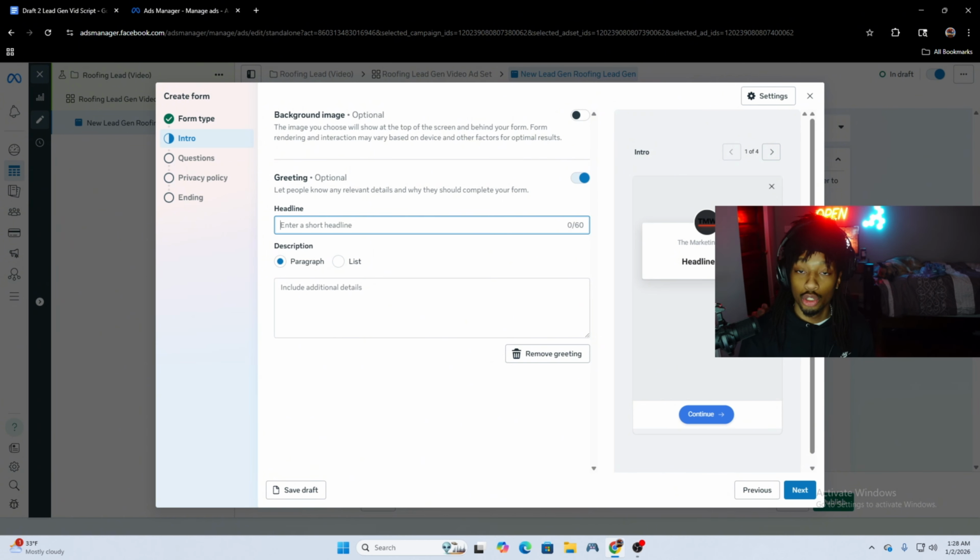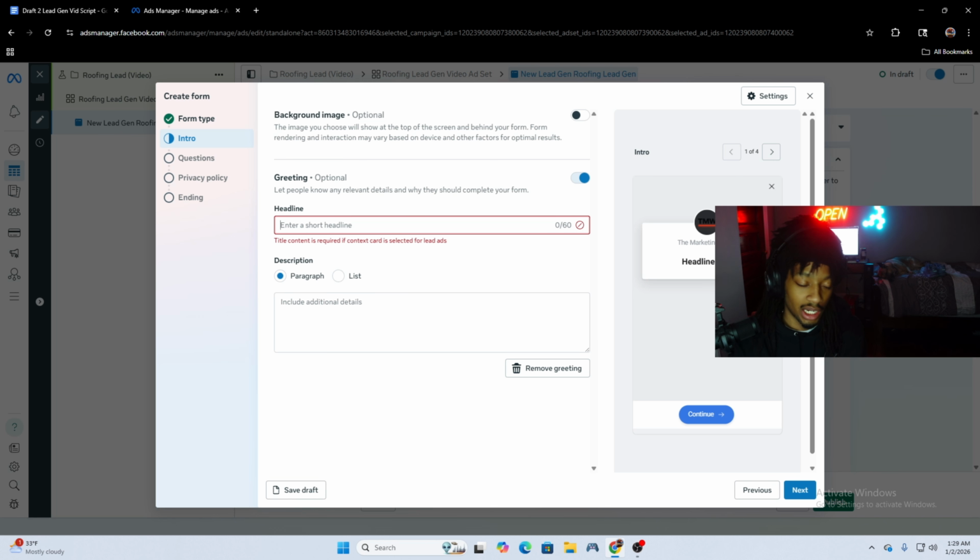So say you were an agency running this instant form for a roofing company or for your agency. Actually, let's do an agency, right? So say you were an agency owner. We're going to kind of skip out of that roofing concept. We're going to go to just an agency concept. If you needed a headline, I would obviously recommend a hook, something that gets agency owners to say, "Oh wait, this actually correlates to me." So I'd say something like, having trouble with ads? And if not that, I'd say something like, want to grow your client base or want to grow your lead acquisition, something that would actually benefit a business owner.